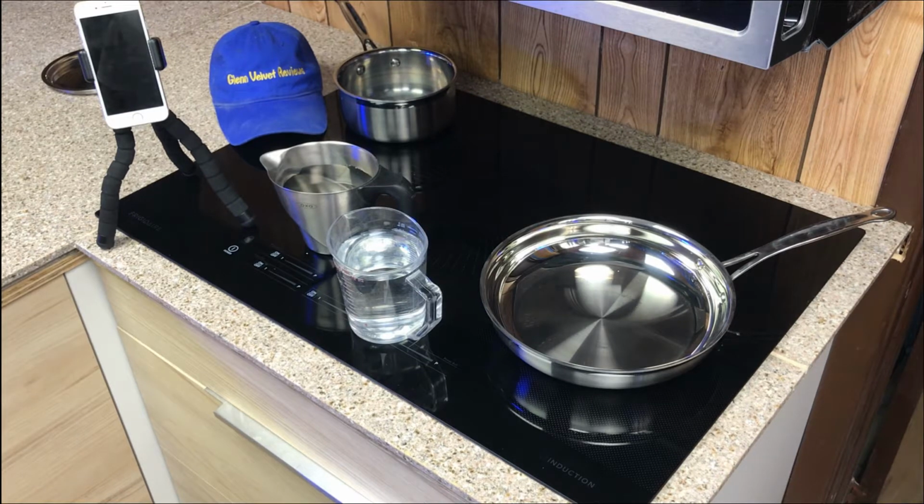This is at room temperature, which is about 75 degrees, 74 degrees or something like that. I'm going to dump those in each one of these, and I put them on the proper size that they're supposed to be on. I didn't use the middle, which is the most powerful burner. I'm using the side burners because the pans fit more properly on the side burners. So I'm going to boil 2 cups of water in each one of these pans.